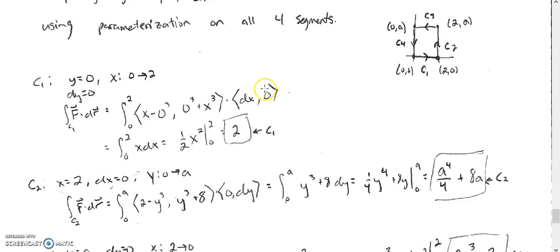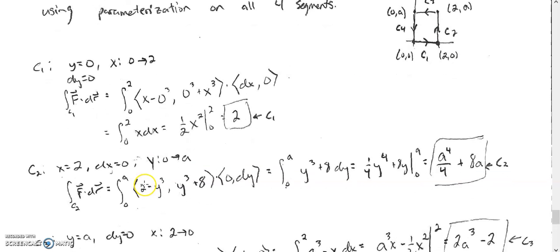That's really convenient because when I do my dot product, this gets multiplied by this, so I just get dx times this. And since I got a 0 cubed there, it's really just the integral from 0 to 2 of x dx. So that's really nice and convenient. That's 1/2 x squared evaluated from 0 to 2, which gives me 2. So the work done from here to here would be 2. Now I'm going to do the same thing going from here up to there.